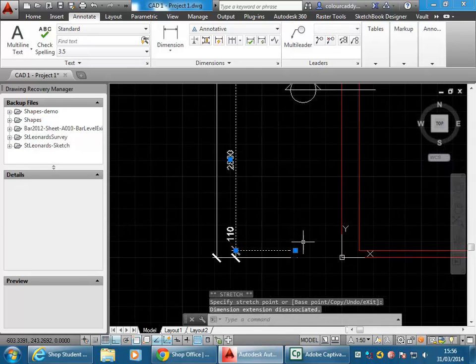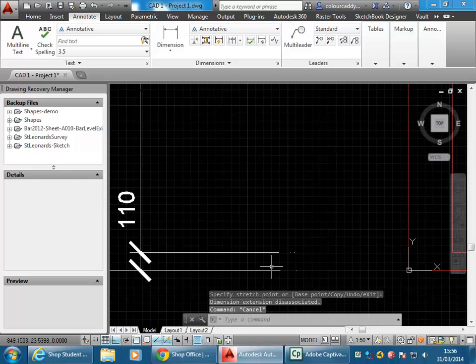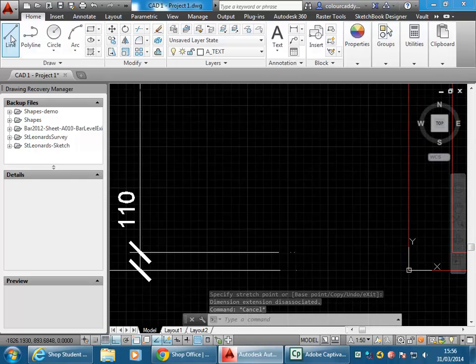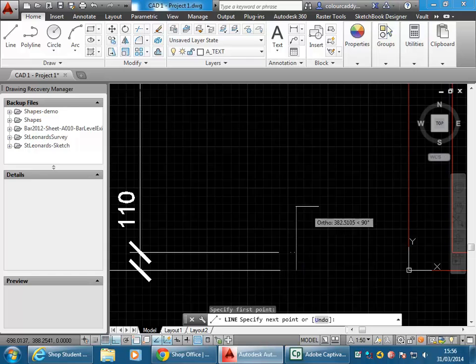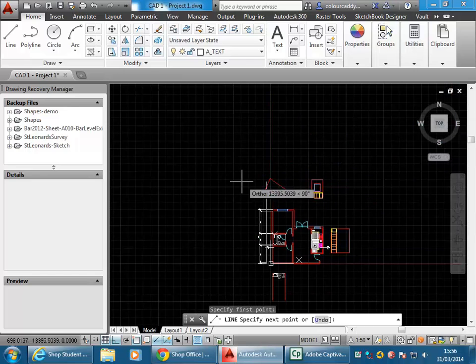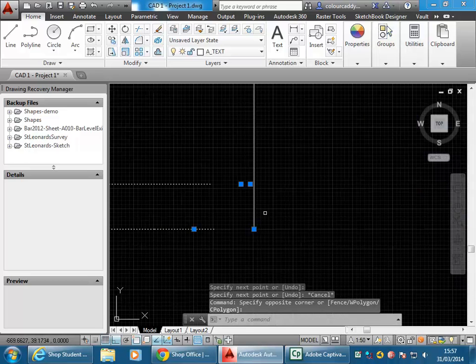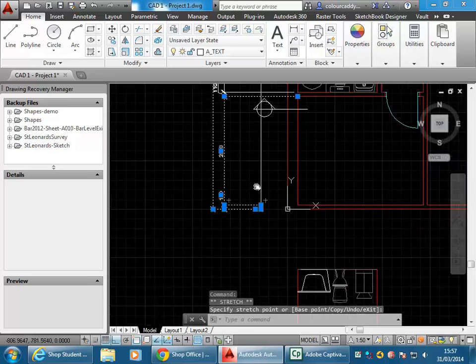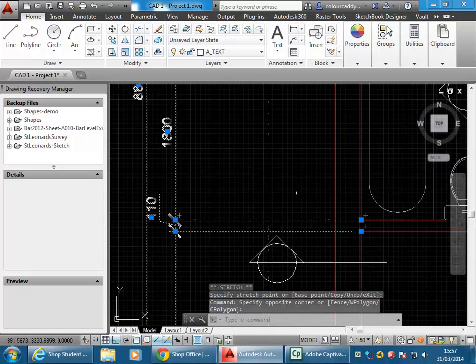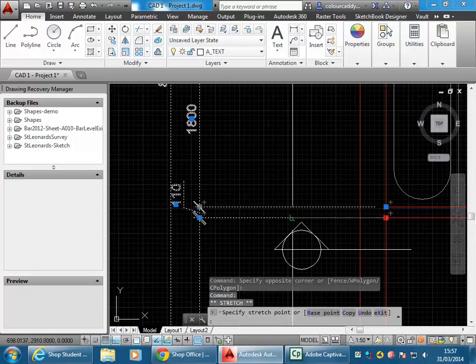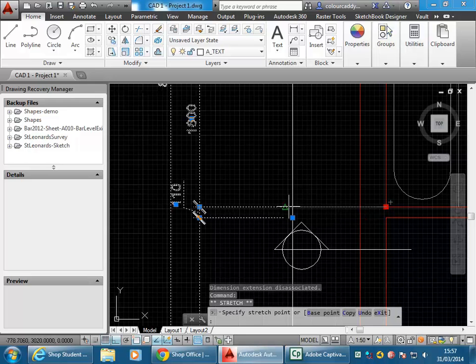It'll take a little while, but again, it's all good practice. It doesn't hurt to have a measuring line there to save yourself guessing. So if you just draw a quick line in, then you can easily stretch those, and here it's just a lot of clicking on those blue squares just to drag everything back.